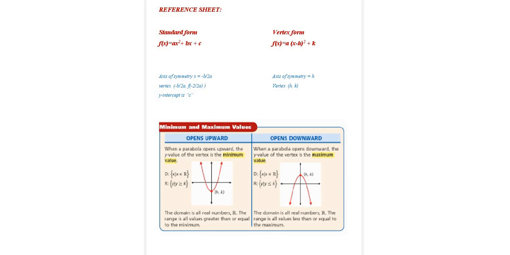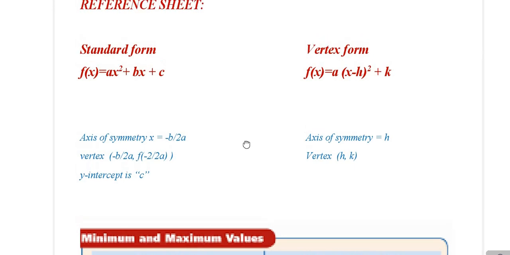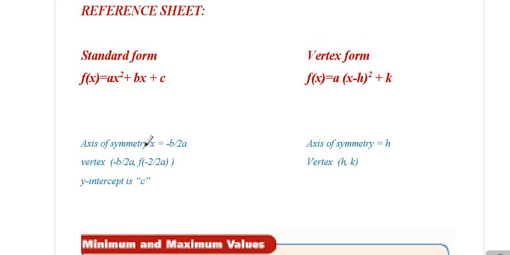Graphing parabolas, standard form. This is the most important page in this entire packet. When you're working with standard form, the axis of symmetry is -b over 2a, which is also the x-coordinate of the vertex. And then you plug it in, and the function of that gives you the y-coordinate. Your c is the y-intercept. That's not going to make any sense until we graph a couple of them, but just relax. You need to memorize this page. Over here in vertex form, the axis of symmetry is simply whatever h is, and your vertex is whatever h and k would be.